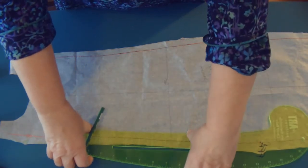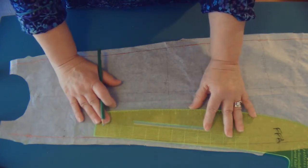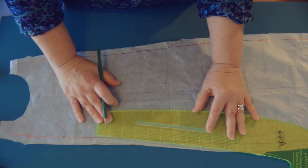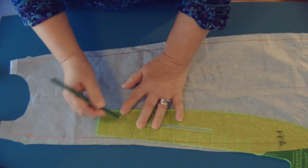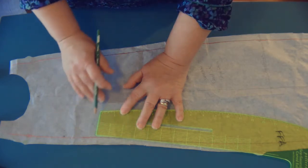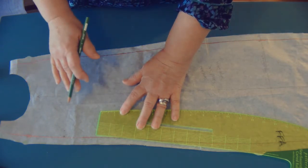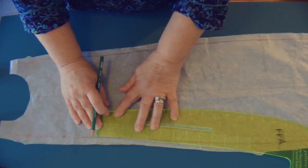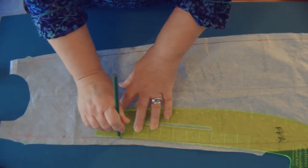When you are doing this kind of pattern work, and you see me moving the rulers around, you really have to find the place where the ruler straddles the original line and then moves out from it, so that you can have a nice blended line. You don't want any jagged lines when you're doing your pattern work. And so I have my ruler set here. This is where I'm going to start.